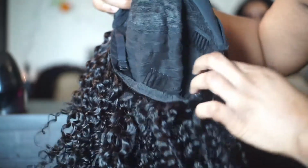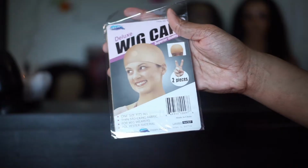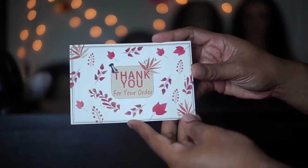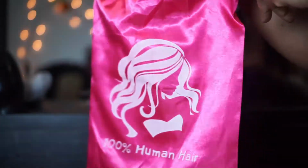The inside of this wig came with 4 wig combs and an adjustable strap, which is very good. The packaging included 2 wig caps, a lovely thank you letter from the company directly, and these 2 gorgeous headbands to go with the wig. Now let's get to styling this wig so I can later on give you my review.